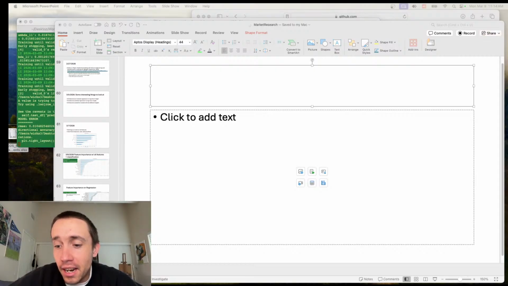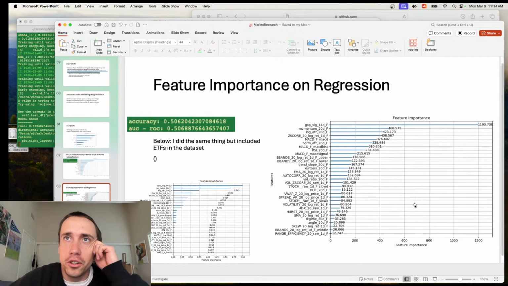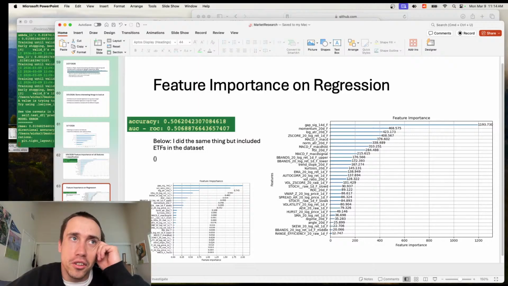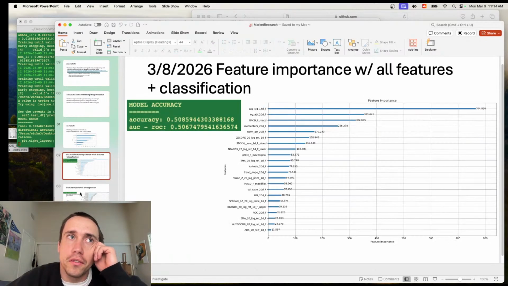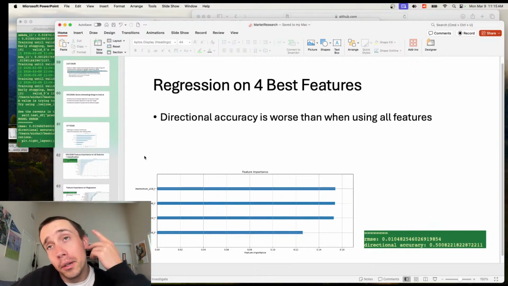Yeah, and so now I'm trying to hunt. Well, this is a very basic thing. I thought, okay, I want to look at all features, find which is most important, and then concentrate on the most important ones and refine it. But if I pick four really successful ones from all three strategies, you see this actually performs worse than if I just use all of the features. I was hoping it would perform better.